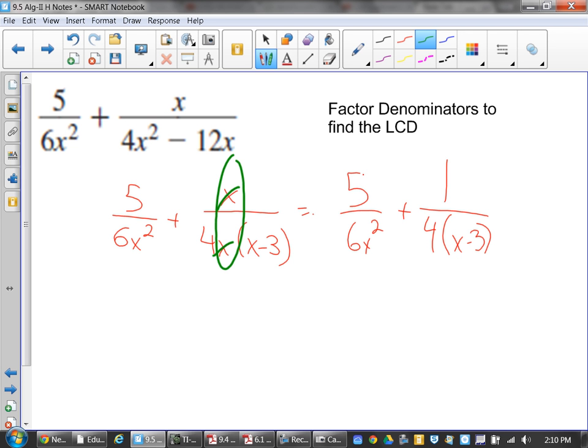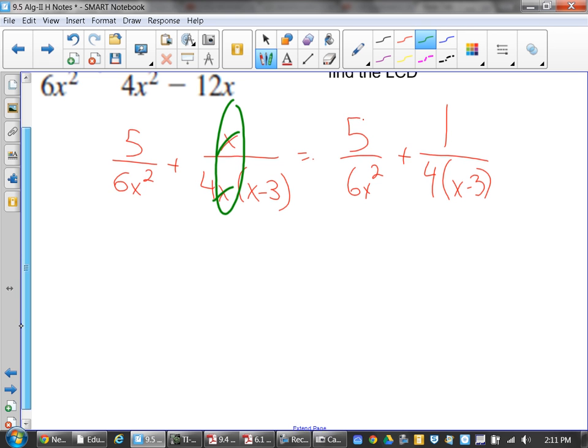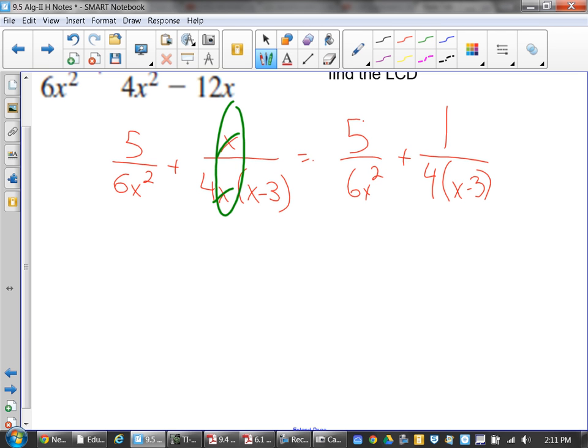All right. Now, fraction on the left, we have 2 terms, right? 6x squared. One on the right, we also have 2 terms. 4x minus 3. When you have different numerical things, the 6 and the 4, that's what you look at first. What's the least common denominator of a 6 and a 4? 12. Okay? So here's what we did. I'm going to move this up. I know that my new denominator is going to be 12 for the number. I'll move this over to the side so you can see it.